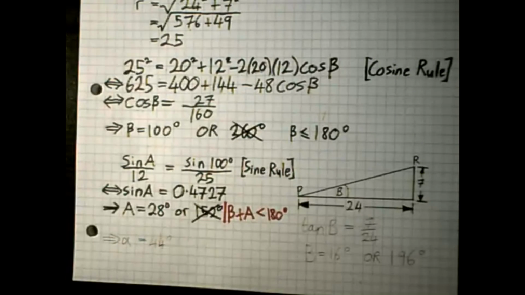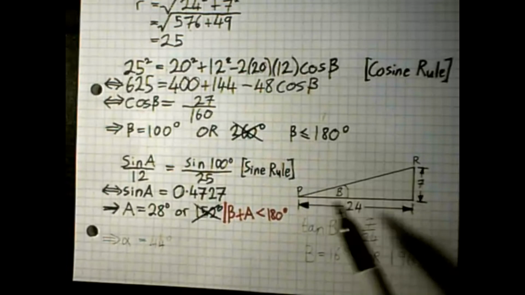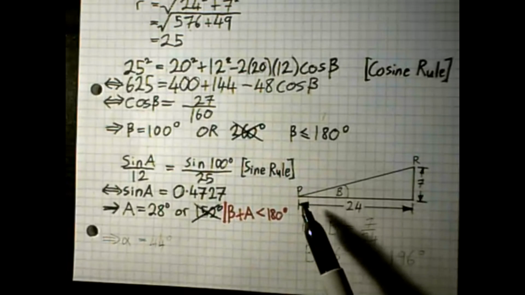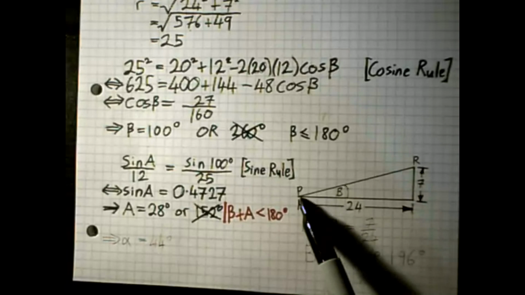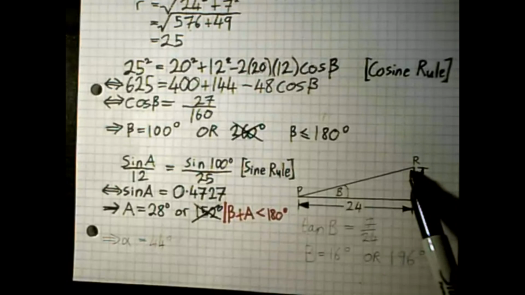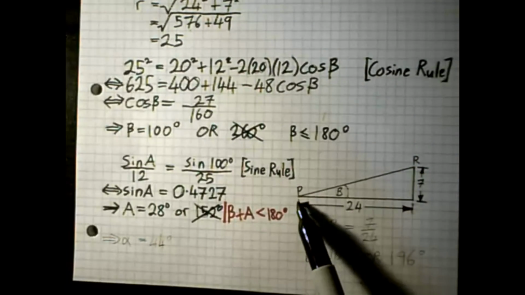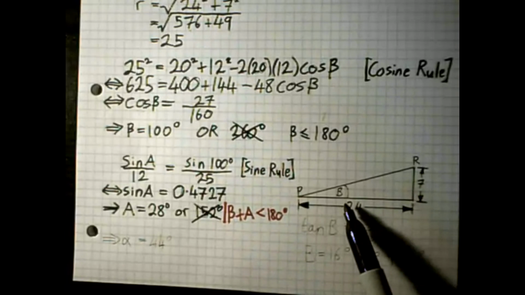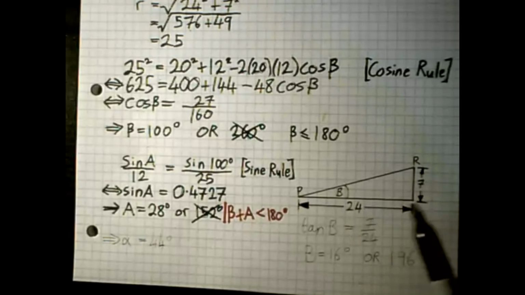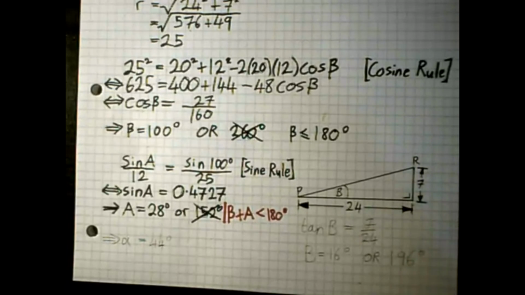I'm going to do the next bit just off to the side here, just because I'm running out of space a little bit. This is the underside of that triangle that I had before. So this length here, this P to R, is the bottom side of that other triangle. This is the x-axis here and just the height off the x-axis up to R. So I can just use basic trigonometric rules for this one because I know this angle here is 90 degrees.